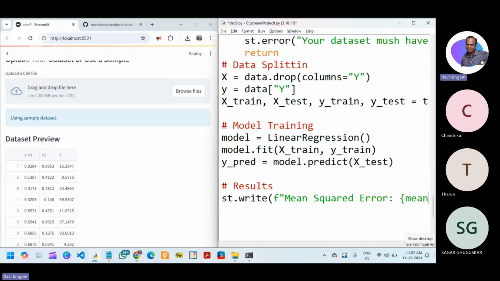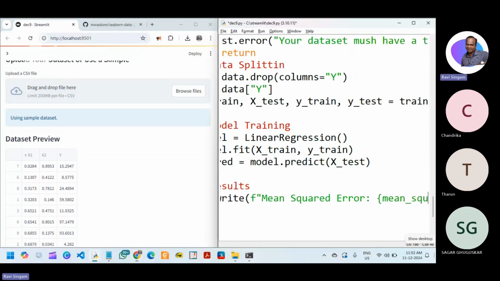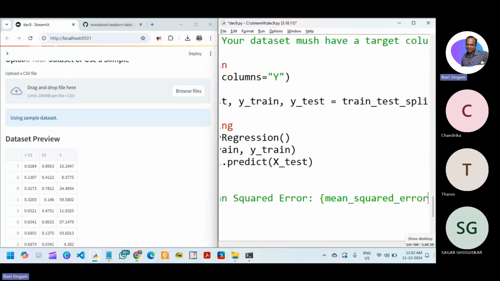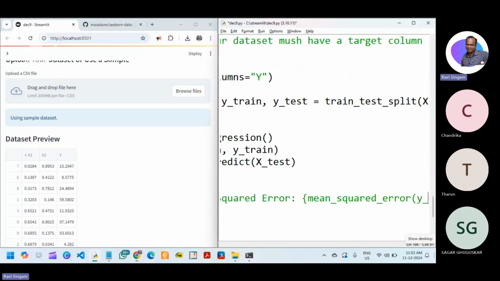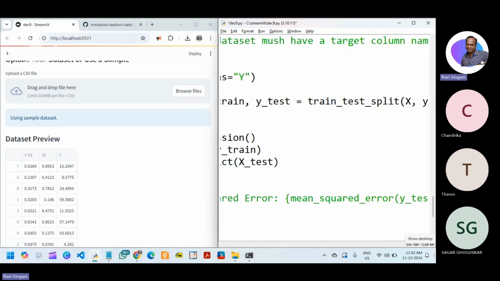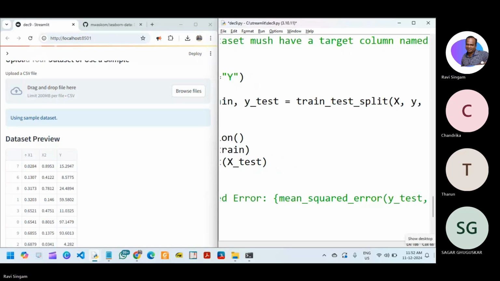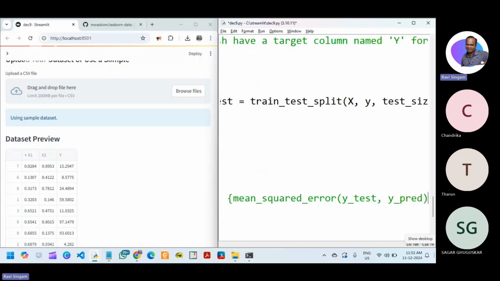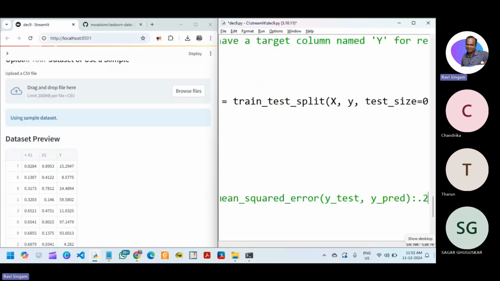So this is mean squared error with y test, so your testing data and your predicted data should both be very close.